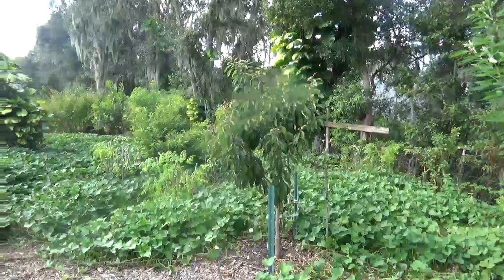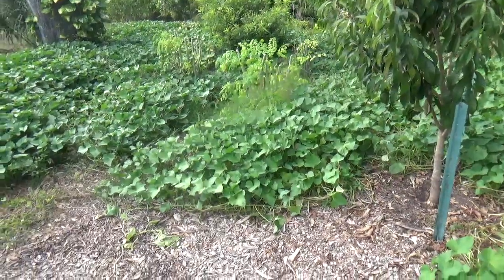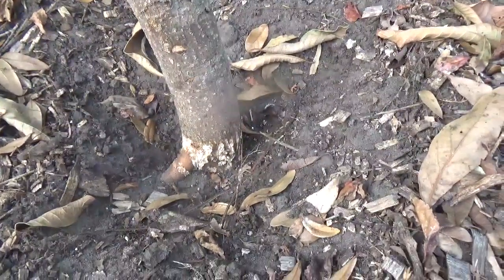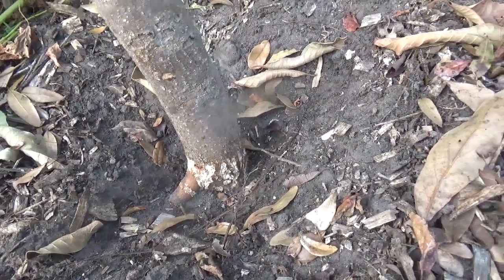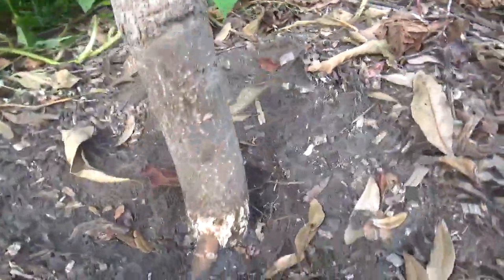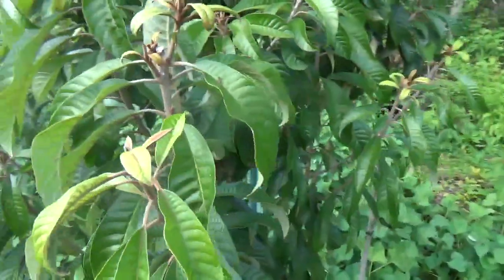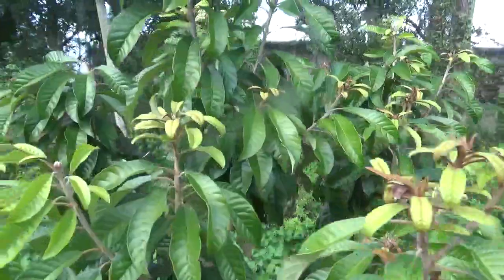Now the green Sapote, man, this thing was growing really good. I was gone for a month, and all of this sweet potato had grown up close to the trunk. And we had so much rain this year, I'm having some issues trying to fix this, getting some trunk rot, trying to do some various things to save this tree from dying. Tried to catch it early, but don't know if it's going to make it or not. But it was growing really, really good, and I was gone for about 6 weeks.